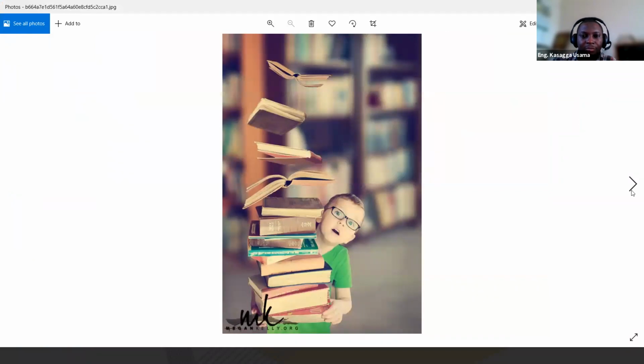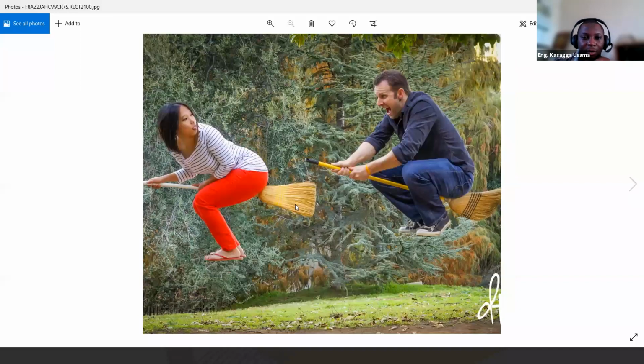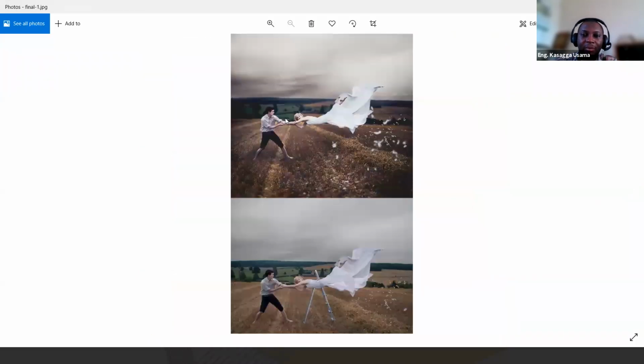From what we have seen, like that guy with the books, somebody will hold the book, you take the shot, then you compose that output. Now look at this nice couple, where we have different people. You can do your nice couple if you have a fake one at home. Now you see this. This is the scene, and at the end we have that.